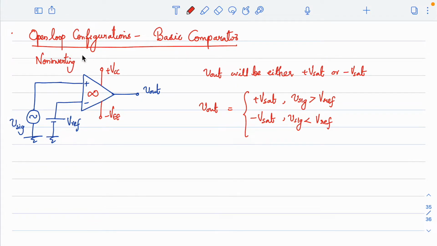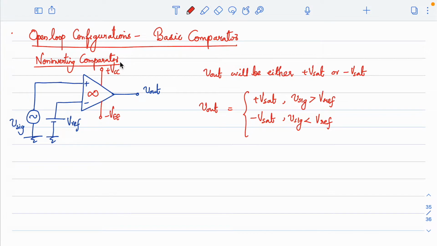Signal is high, output is also high. If the signal is low or lesser than the reference, output is also low. For that reason we call it a non-inverting comparator, not a negative comparator. The terminology we use is non-inverting comparator, right? So the output voltage changes from one saturation level to another saturation level at what point? So the switching point will be, let us look at this.